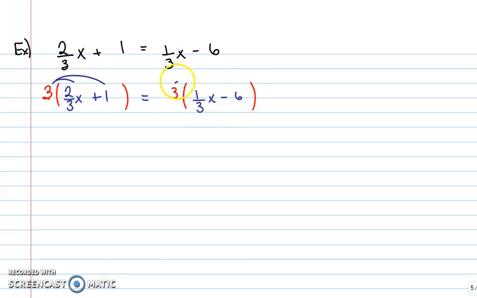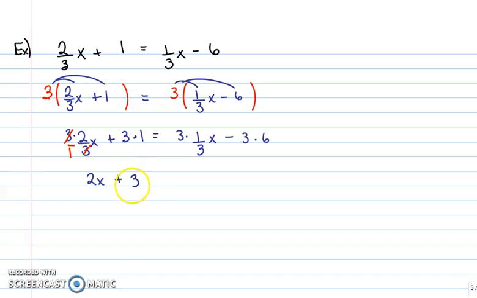And then I'm going to apply the distributive property so that I have 3 times 2/3 x plus 3 times 1. I'm just going to go ahead and show you this step, show you that you have to multiply every single term by 3, equals 3 times 1/3 x minus 3 times 6. Well, notice when you multiply 3 times 2/3, the nice thing about it is 3 divided by 3 is 1, so you're just left with 2x. Or you have 6x over 3, which you can also say is 2x. Plus 3 is equal to, here you just end up with x minus 18.